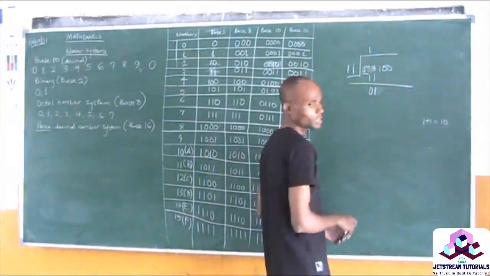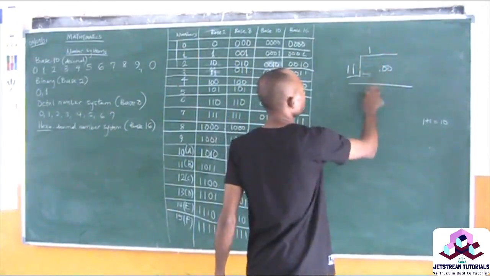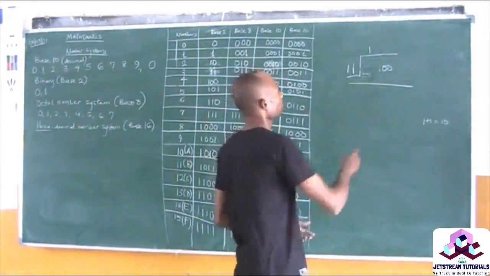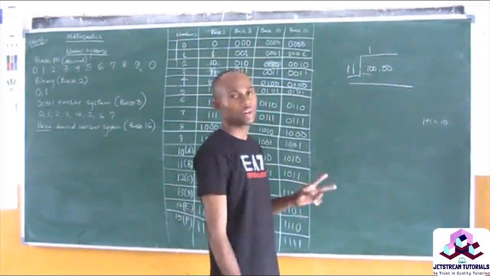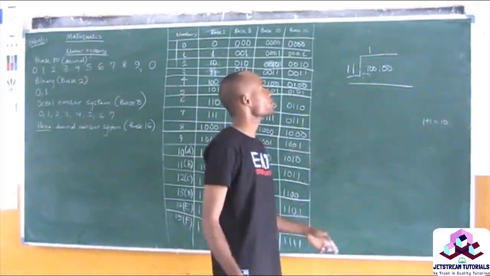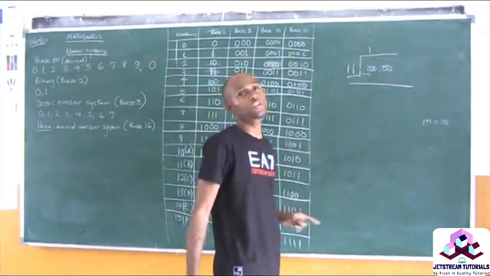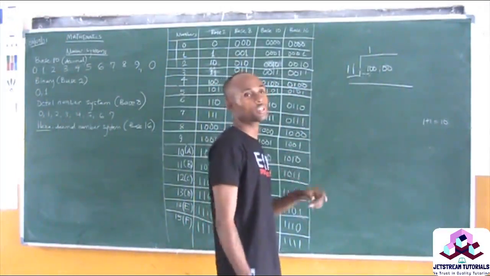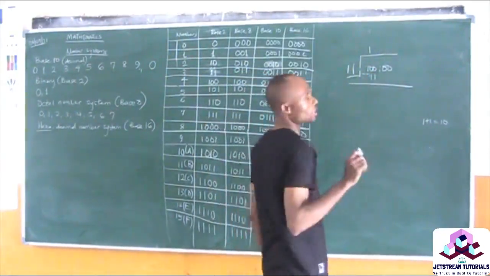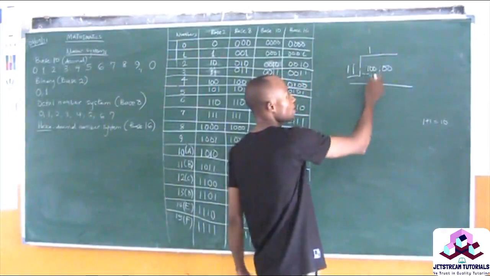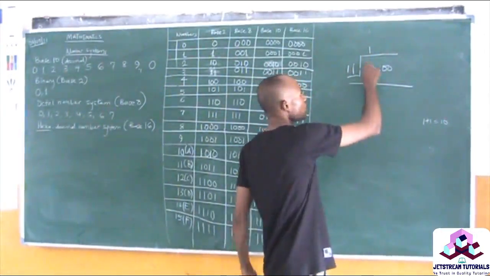Please, do you understand? Now let me go back again. Remember, we said we cannot have 2 in binary. We can only have 1 and 0. So we say 100 divided by 11 is 9. We cannot have that. So we can only say 1. 11 goes into 100 once. 1 times 11 is 11. Now, we have to borrow. 0 minus 1 cannot. We have to borrow only from this guy. We borrow 1 from this guy and add it here. It becomes what? 10.